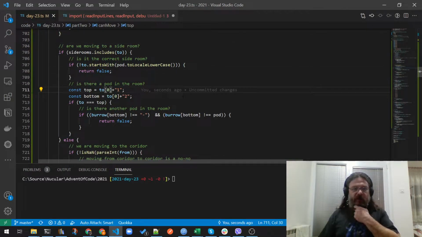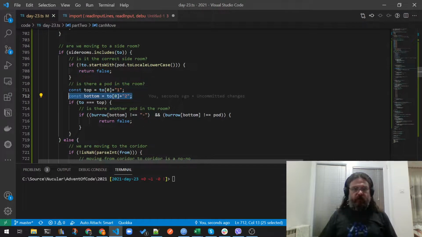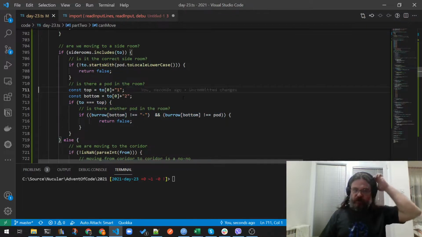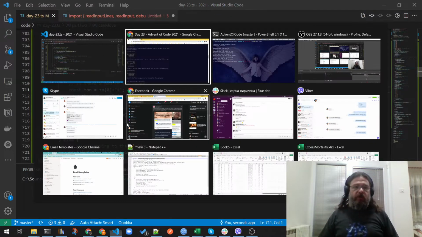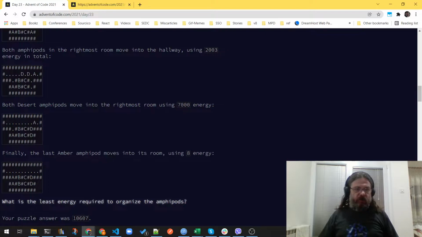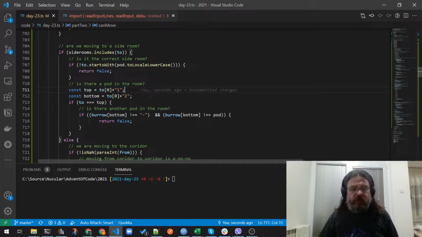It says you're in the right move if and only if you're in the bottom position, and the bottom position is the 2 position, or if you're in the top position and the bottom position is also your thingy, whatever. So that we are not allowing this B to move up as well, because it only has a B inside of it.